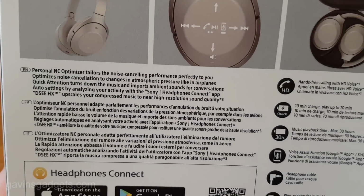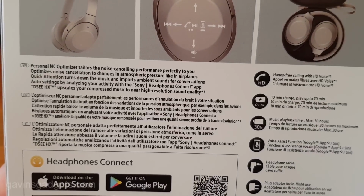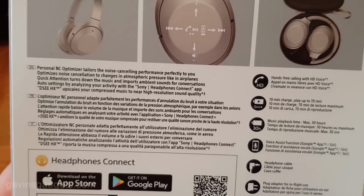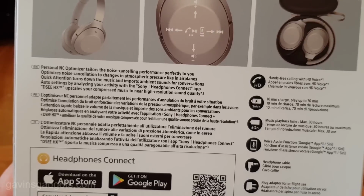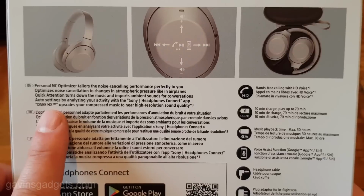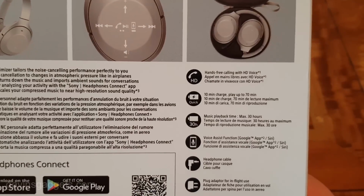And it says here that it's got personalised noise cancellation as well, which optimises noise cancellation to changes in atmospheric pressure, like on airplanes. Quick Attention turns down the music and lets in ambient sounds for conversations. It can upscale with the DSEE HX setting. Yeah, not too sure about that.